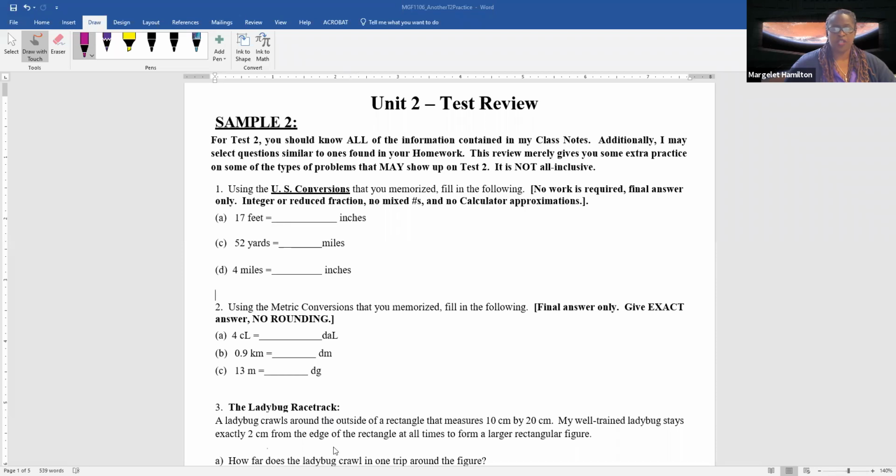Okay, we're about ready to start looking at it. All right, some thumbs up to let me know. Are we ready or we need more time? Okay, all right, good. Sandra says she needs a few more minutes. Wendell says he needs some help with the conversion. Okay, we're going to talk about that. All right, go ahead and take a sneaky peek at your conversions if you have your notes.